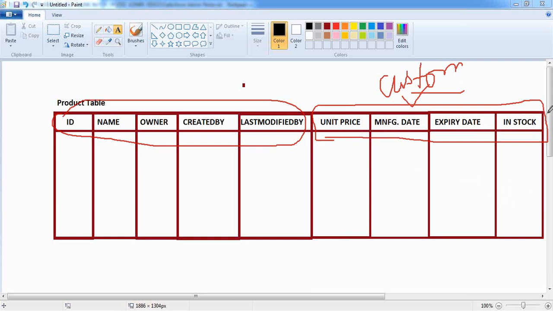In this case, today I need a custom field called in stock, nothing but whether the product is available in stock or not. That means the stock is available or not for this product. So we can use that. Suppose in future, if this field is not required, then we can remove that field from this table itself, because I have created the field. So I am the owner of the field, and I have full rights on this field. If the field is required, then I can use it as it is. If the field is not required, then I can remove that field from the object as well.